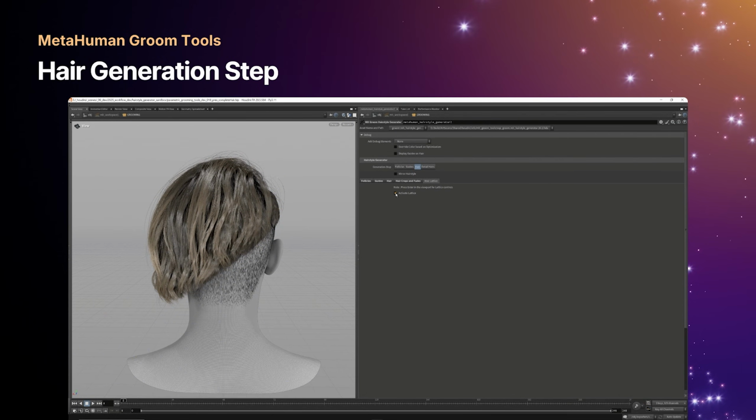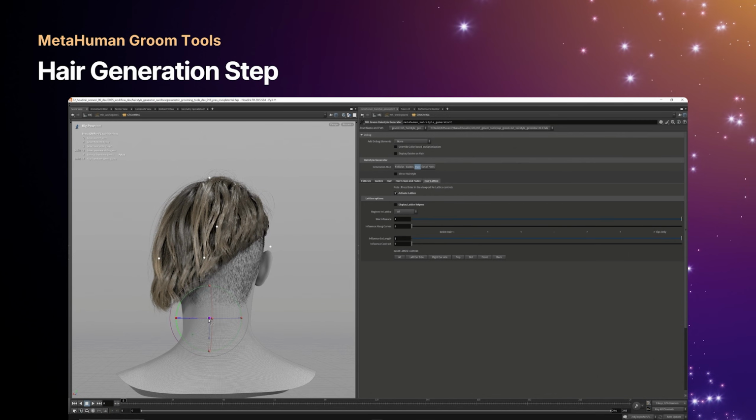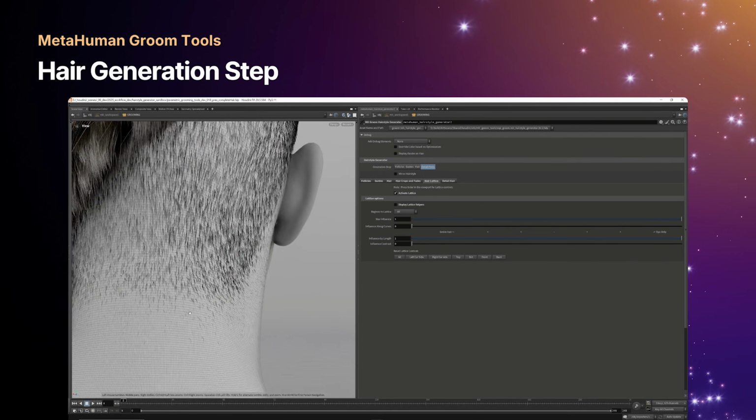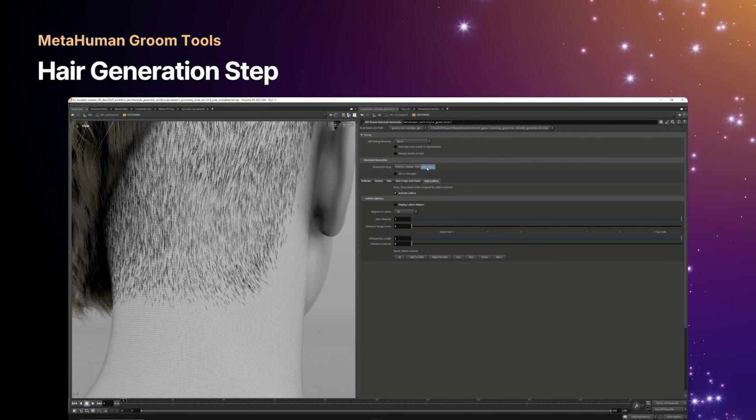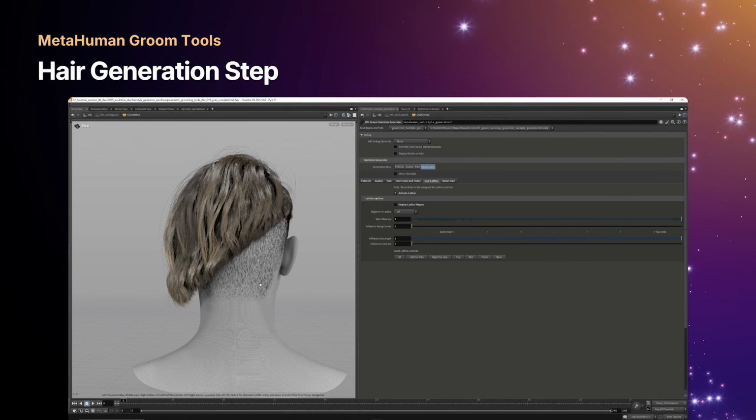As a final touch, I will use the built-in lattice tool by pressing Enter in the viewport to activate the rig controls and move them around to adjust the hairstyle shape to something I prefer. This lattice rig is fully automated and will always conform to the current hairstyle shape with lots of influence controls too. Finally, one last fully automated step will automatically generate detail hairs, populating the parting and the hairline zones with feeding hairs that will help for more natural looking transitions with the skin without any additional action.